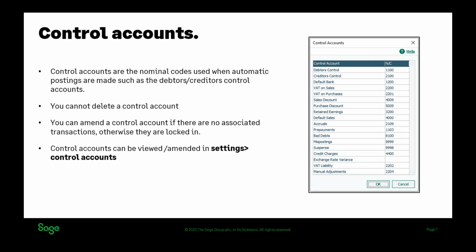So just now I wanted to give you a really high level explanation as to what happens with these control accounts. There's lots of automatic postings going on in the background of the software. Like I say, you've probably not taken that much notice of it, and it's completely right that the program is doing that, but I just wanted to explain what's going on with these automatic postings.